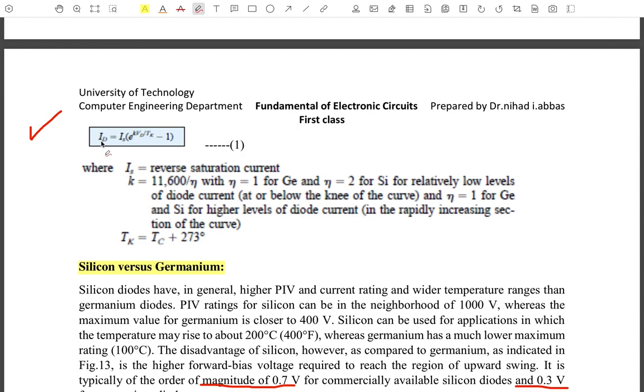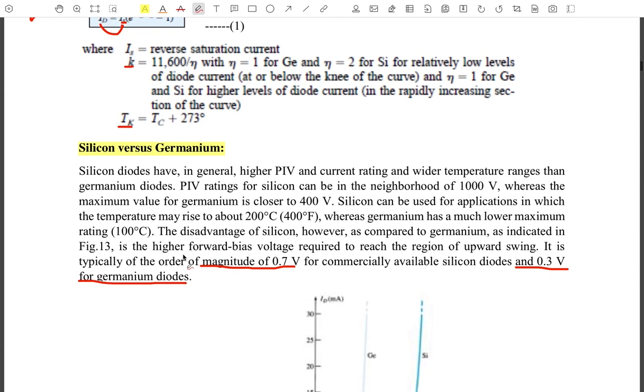For the mathematical equations, it will take I diode with I saturation. That means I forward with I reverse saturation. So there is a combination between two of them, and they take it with a definition and the revision. They do it and they get this equation. So I want you to memorize this one, and this is the K kinematic, and also we have K a constant, temperature, that's it.